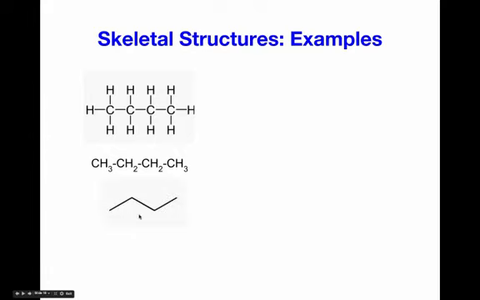This is the skeletal structure for butane. And as I mentioned on the previous slide, the carbons don't get drawn out. They are implied as ends and corners on a line. So here's an end. What that means is there's a carbon there. Here's a corner. There's a carbon there. Here's another corner, a third carbon, and here's the other end. That's the 4th carbon. You don't draw the letter C in any case, and hopefully you can see that this is an even simpler way of drawing the condensed structure or the expanded structure. So carbon, carbon, carbon, carbon.